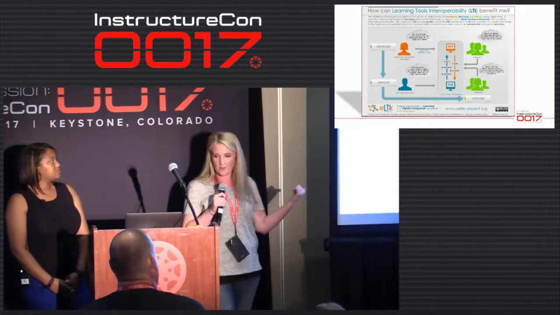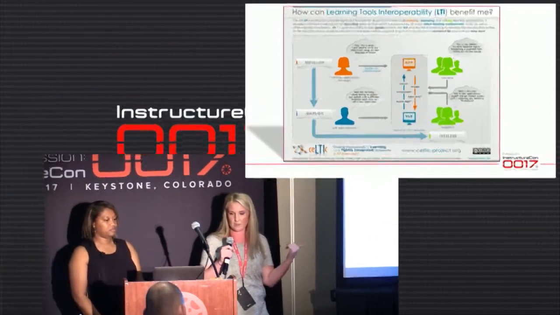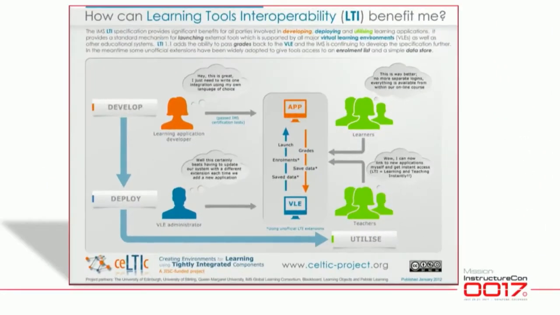We have a graphic, and this is from IMS Global and the Celtic Project. If you want to really understand how this all works together, you can find this graphic online, it's fantastic. It shows you how it works together. You have your platform, your LMS, that's where everything's going to go. Then you have these vendors over here, and maybe your student information system over here. You have everything, and you have your teachers and your users on the back end.